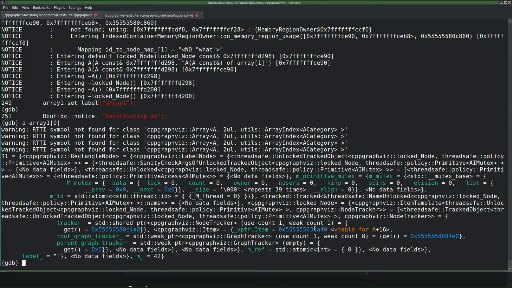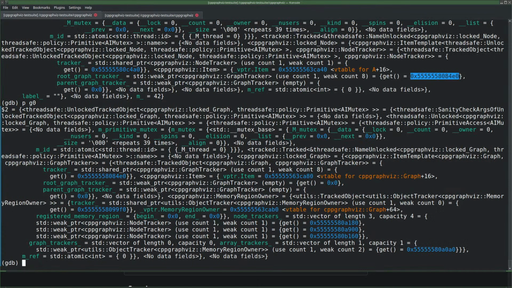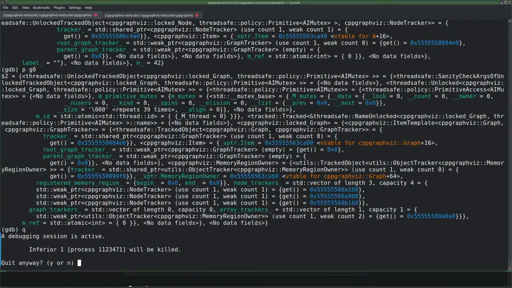Oh, thank God, I was right. The root graph is set to God knows what. And the parent graph is not set. That's a value I didn't see before, so what the hell is that? Hopefully still G0. Yeah, okay, G0 just moved to somewhere between runs. Good. So far so good.